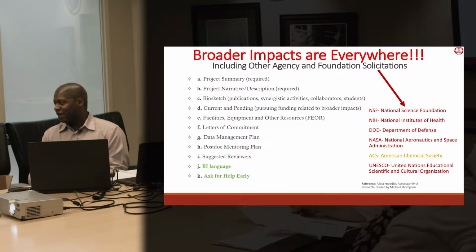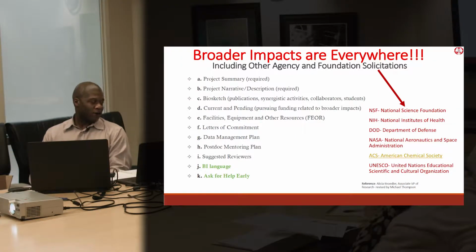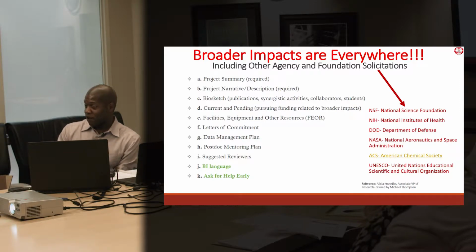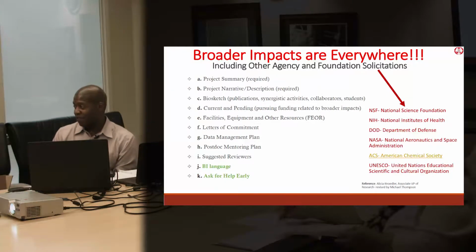So not only is NSF asking, oh, well, what are you going to do? If you've had past funding, you need to begin to talk about your broader impacts and the data that you've gotten from your broader impacts and how beneficial that has been in the past. So just like you have to talk about your current and pending research, you have to talk about your current and pending broader impacts or your broader impact activities, or whatever you're planning on doing that's going to show that you're having a broader impact of your proposed activities.